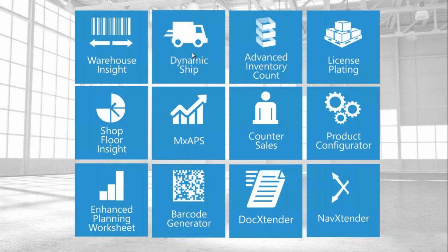Counter sales sometimes goes with Dynamics Ship as well, because if you do have a parts counter, or a trade desk or any of that kind of stuff, this will allow you to do those point of sale activities directly from within Business Central or NAV, and it fills all the gaps that you would find in standard NAV or Business Central. So multiple payment methods per order, being able to scan barcodes to build your order, like a UPC code, somebody drops off a can of WD-40 and you want to scan it in, you can do that. Deposits, layaways, all those sorts of things that you would normally need in a point of sale or counter sales type of application is available.